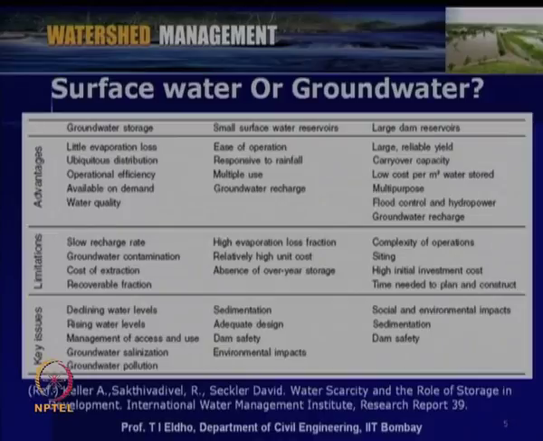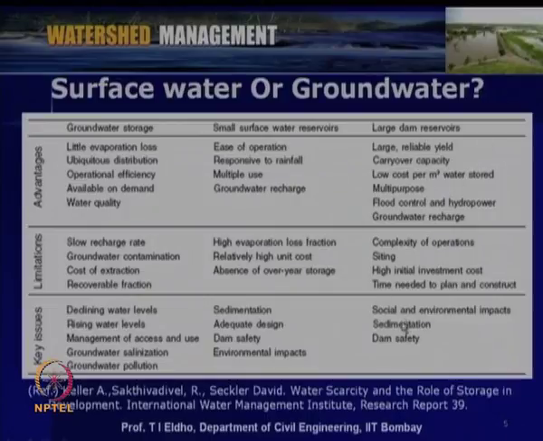In some places groundwater salinization takes place, especially in coastal aquifers, where there will be saltwater intrusion problems. In many locations there are groundwater pollution problems. For small surface sources, the concerns are sedimentation, adequate design, dam safety, and environmental impacts. So these are some of the key issues as far as small surface water sources.